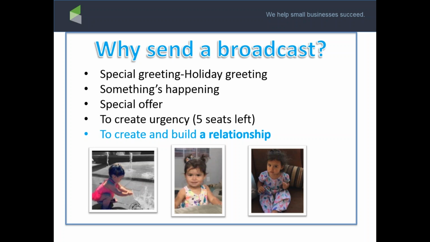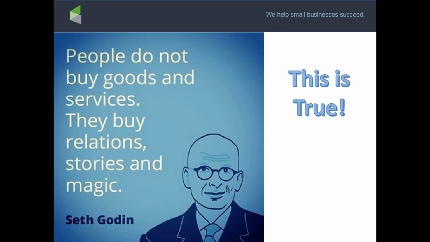And if you don't believe me, you may believe this next slide. I just found it yesterday from Seth Godin. I saw it on Facebook. I'm like, this is what I'm talking about. People do not buy goods and services. They buy relations, stories, and magic. And when you have that connection with someone and you have that magical relationship with them, when your pain is big enough, that's when you're going to buy from that person.